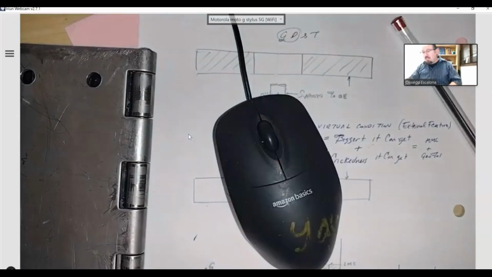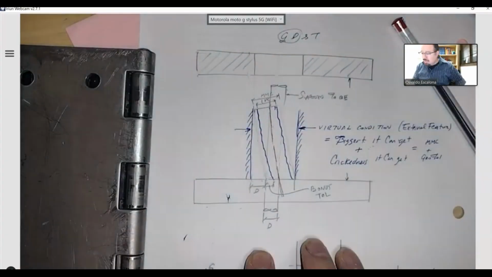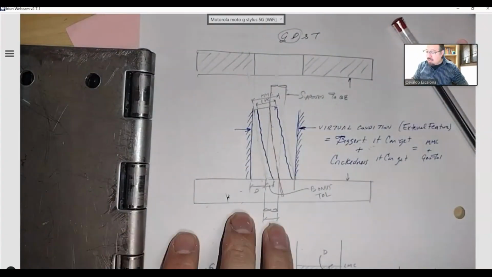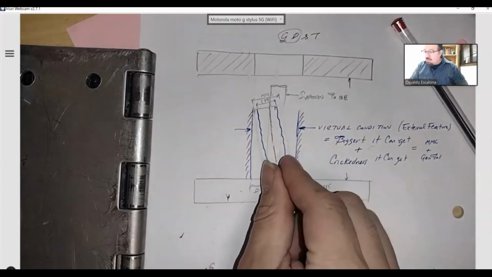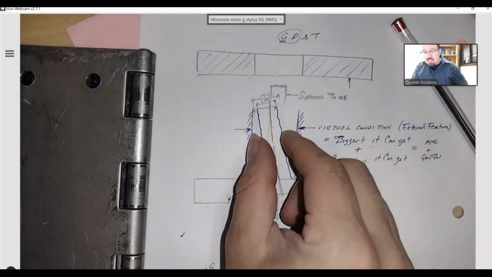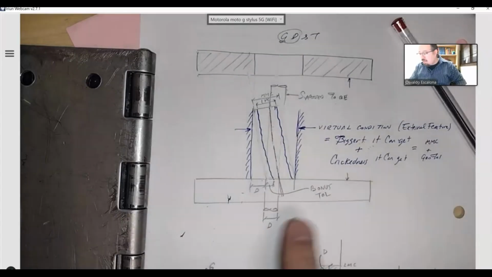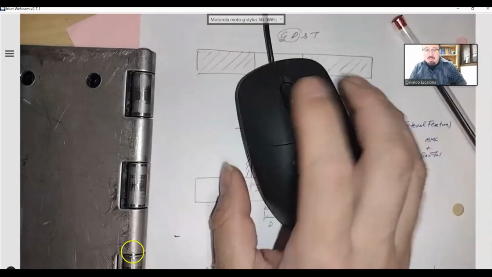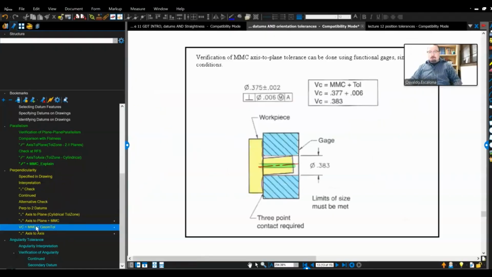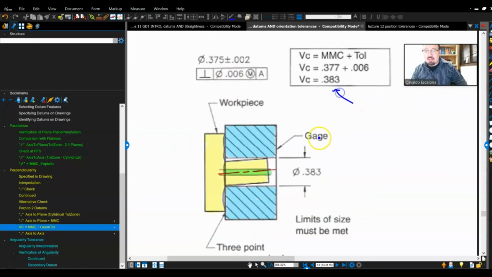What is my maximum boundary, Professor? This one, the big one, the blue one, which became the virtual condition. The virtual condition is telling me the worst case condition. However, as my part deviates from the maximum material condition to the least material condition, my part gets smaller. For an external feature, it gets smaller, allowing a little bit more, which is bonus. I can use that bonus for making it more crooked. Add bonus tolerance for geometric imperfection, which is exactly what I told you. You make your virtual condition, and then I can go and check it.